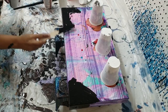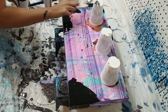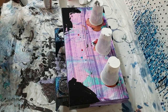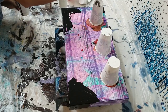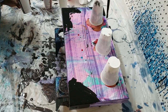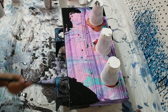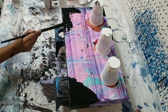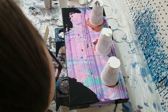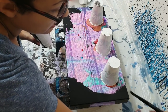This already had a bunch of paint on it before. It's funny. Okay, am I going to have enough up here? I'm just letting the paint get out of the brush right here. I'll just brush this on. I was using my brush earlier on something else that I was working on. Top secret. No, I'm just kidding, but I'm not ready to show you. I'll just brush that all the way across. Okay, almost there, guys. Sorry, I've been trying to get away from doing long videos, but ended up there anyway, just because I wanted to show you guys this technique.